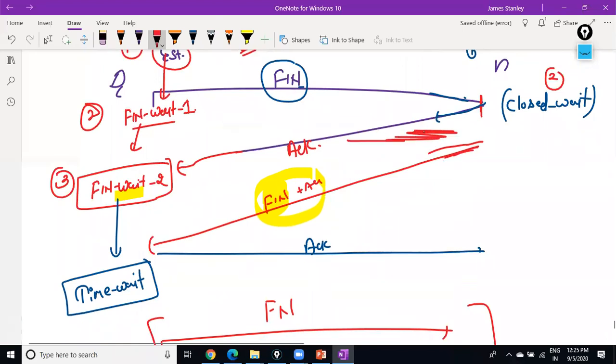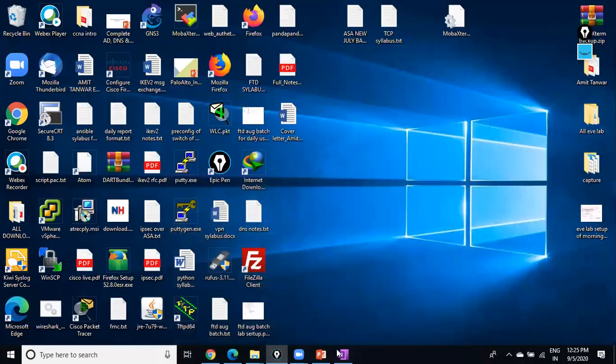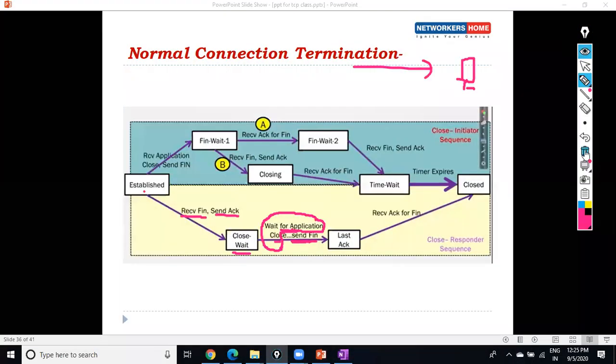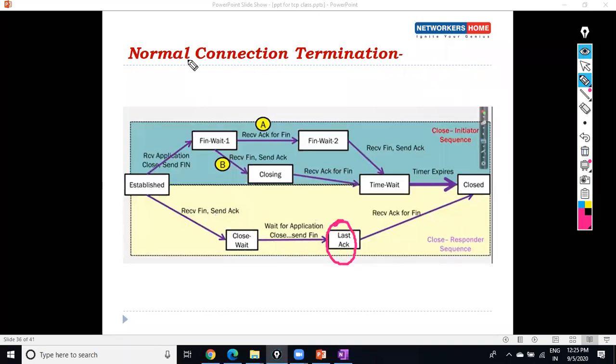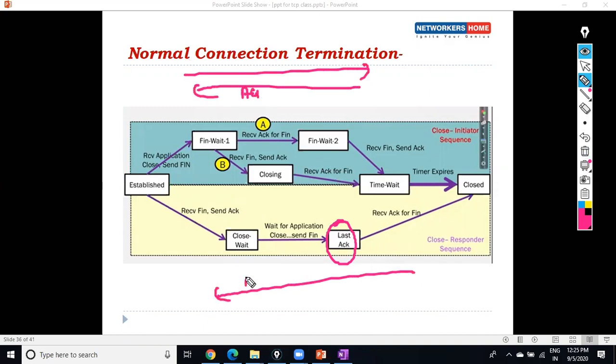Some data transmission is done here. Now this is FIN plus ACK, meaning I'm sending FIN here. So this stage is known as, guys, last acknowledgement, because only one acknowledgement is pending. See, from the initiator side, FIN is done, ACK is done. And now the third is FIN, which is done, only one acknowledgement is pending, and that stage is known as your last acknowledgement. So on the other side, when I receive the last acknowledgement, I'll directly go to the closed state, not time wait.